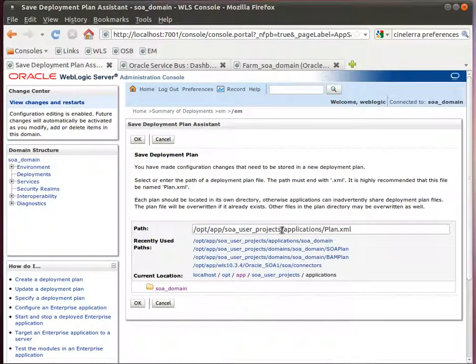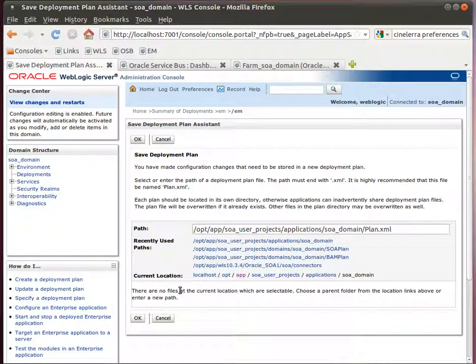This is actually where I've deployed the Enterprise Manager EAR file, except it's one level deeper, so it's actually inside of this SOA domain directory. So in the same path is where the em.ear file exists. And rather than calling this generic plan file, I'll call it the EM war plan. So it specifies that it's a deployment plan specifically on the Enterprise Manager application and the web application inside of there. And then I say OK.